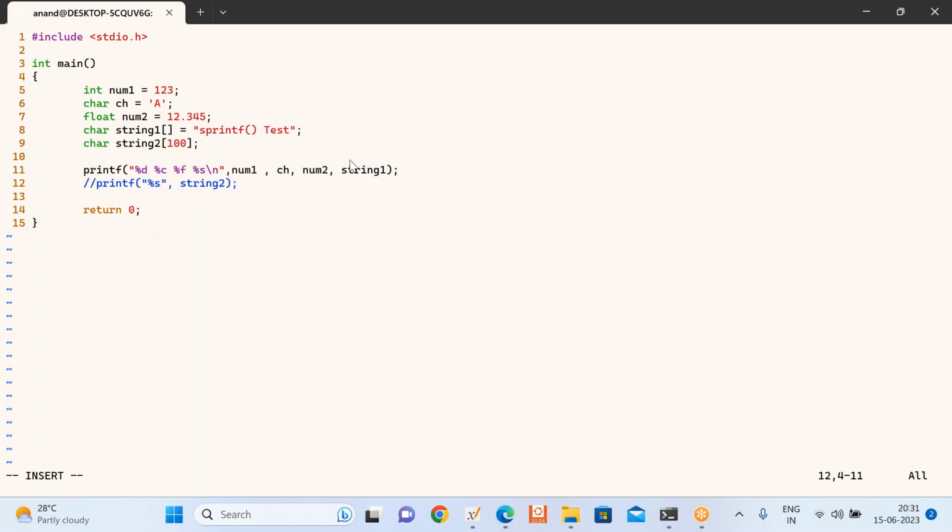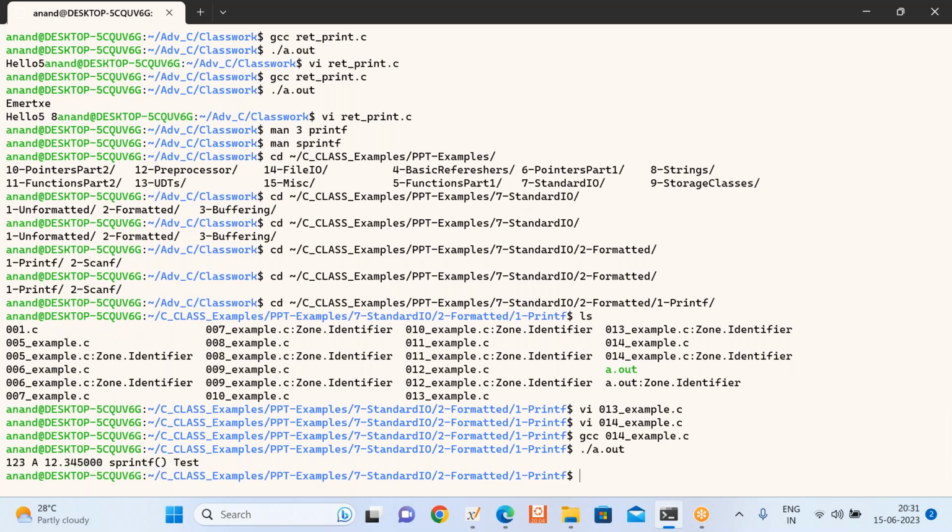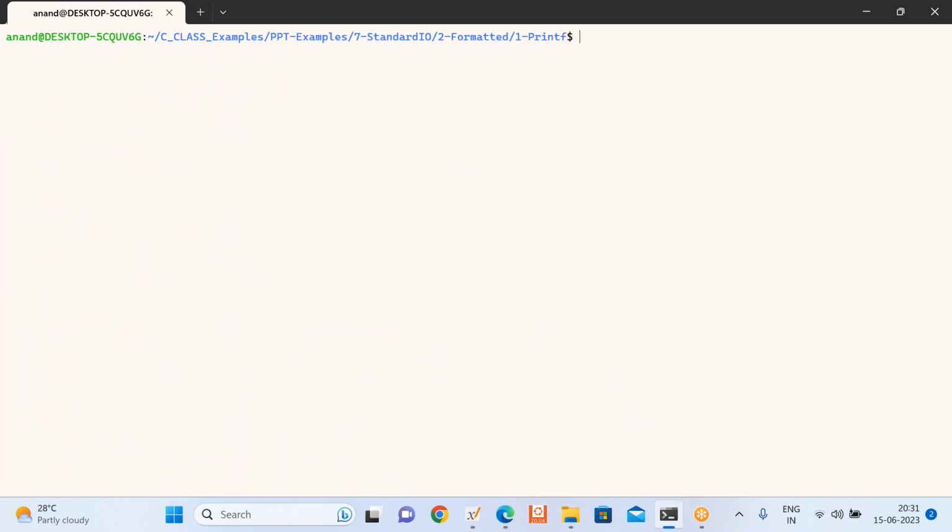Let's execute this with gcc. See, it is printing like this, correct?